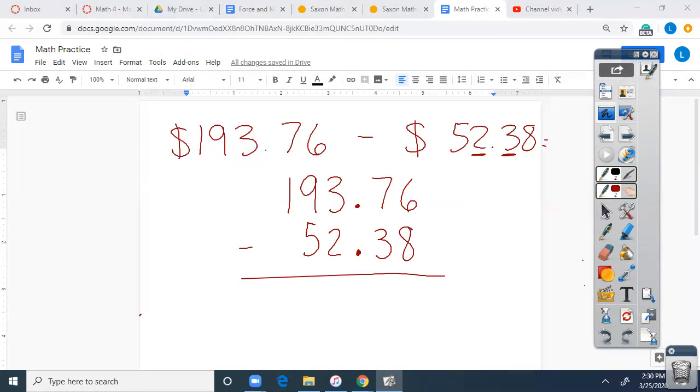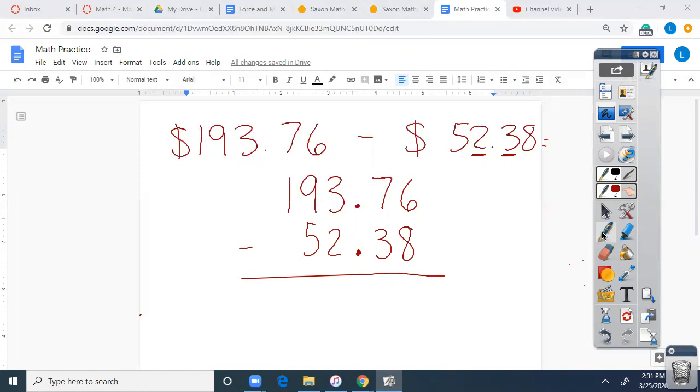I want you to write this down on a piece of paper so that you can see how you're doing it. It's not going to help you if you don't know how to line up your decimals. If you can't line up the decimals, it doesn't matter if you can add or subtract. The answer will be wrong. You need to have your decimals lined up. Okay? So make sure you know how to do that.